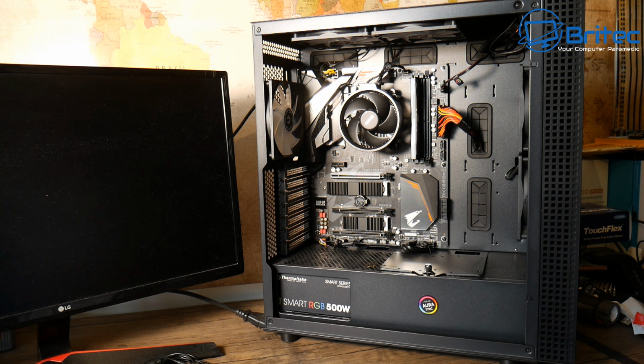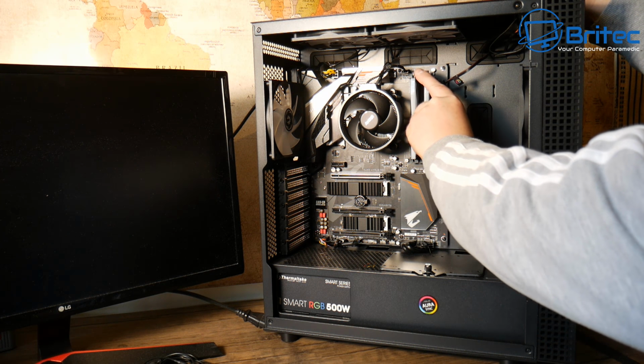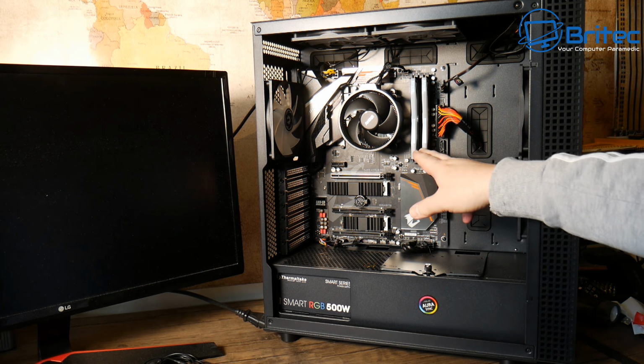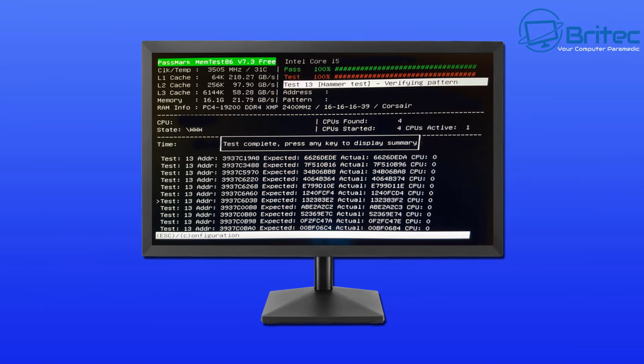Now you can also check with MemTest, a piece of software that you can download for free. I've done videos on this, and basically check my channel out and it will show you how to run MemTest on this memory. You really need to run a minimum of 4 passes on the memory just to make sure that everything is okay, and if you can do 7 passes, by all means go ahead and do so. You can leave it running for a good few hours.